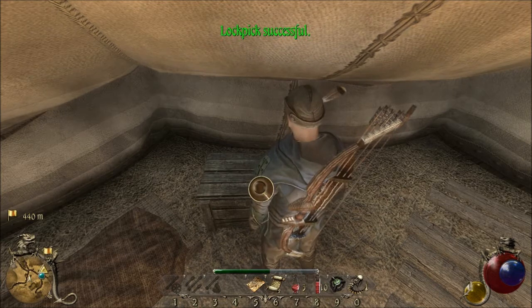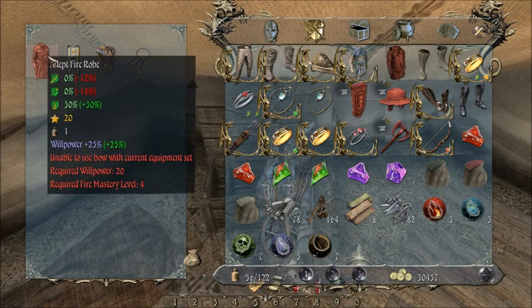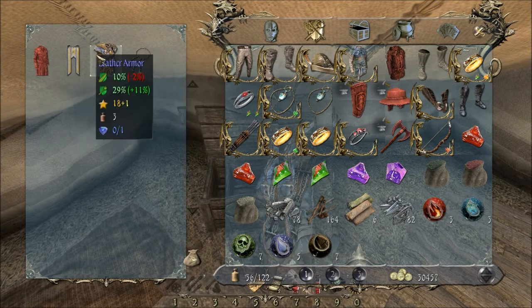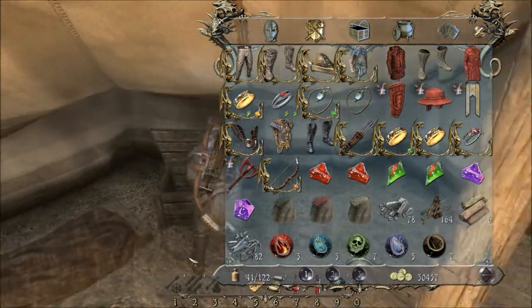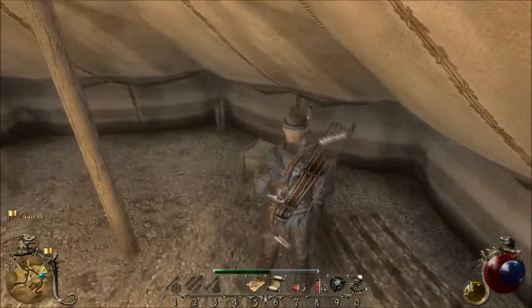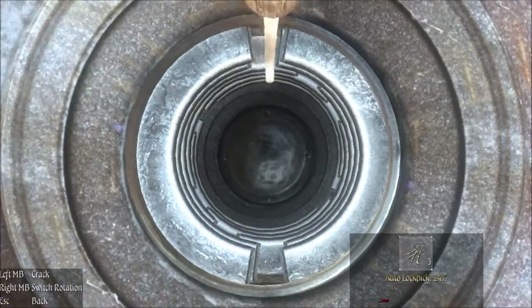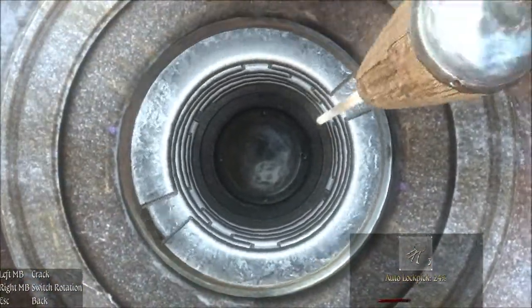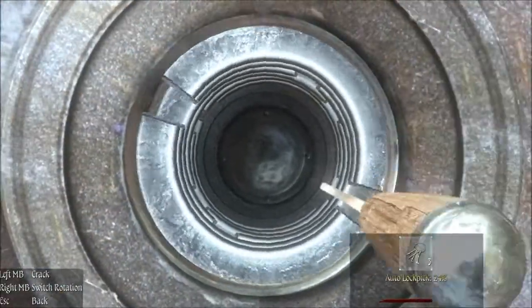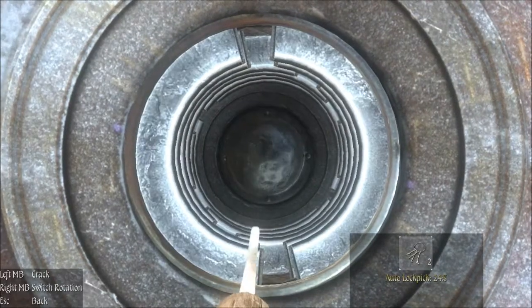I could be wrong. What do we have here? Fire robe. And another lockpick. So I've got plenty of time. I don't have to try and get those first 2 in one go. But I can do better than that. Yeah, just screwed up too many times.